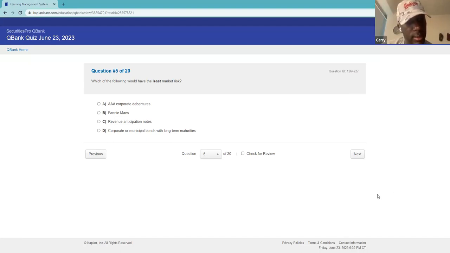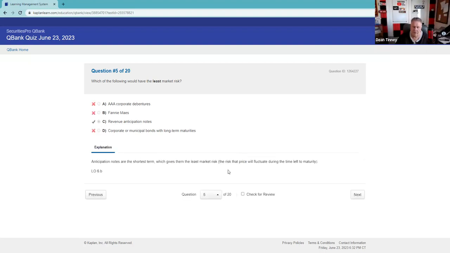You're correct. Good job. And remember, we have revenue anticipation notes, tax anticipation notes, and tax and revenue anticipation notes. I think of these as the muni equivalent of borrowing against receivables. They're short term. They use them to even out their cash flow. They have their own unique credit rating called a MIG rating. MIG 1 is better than MIG 2.